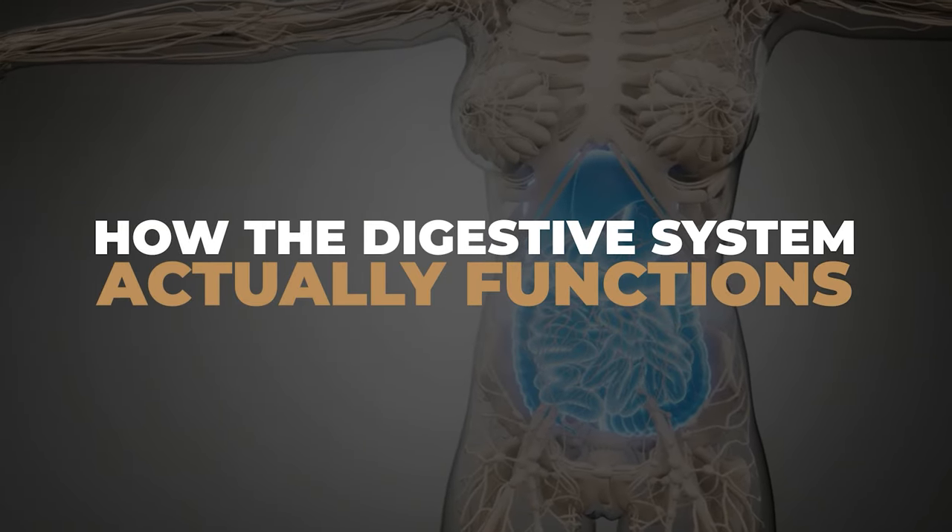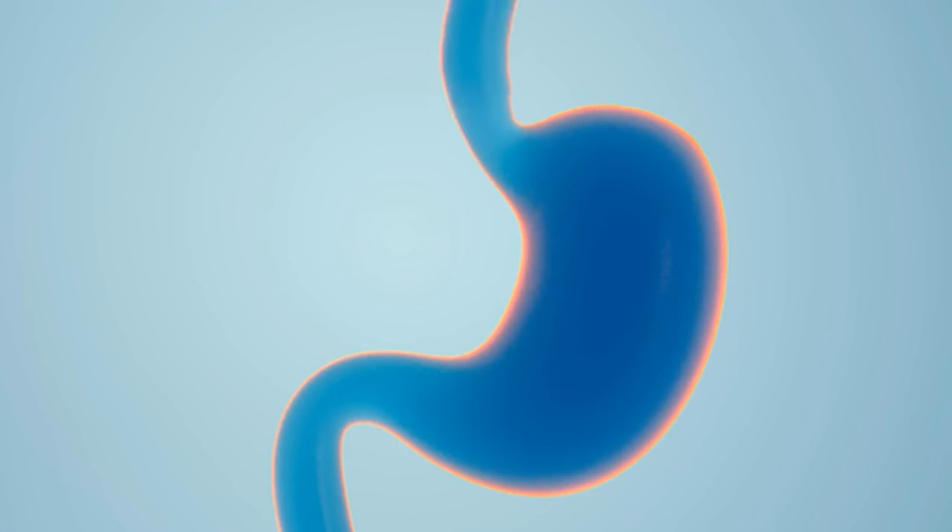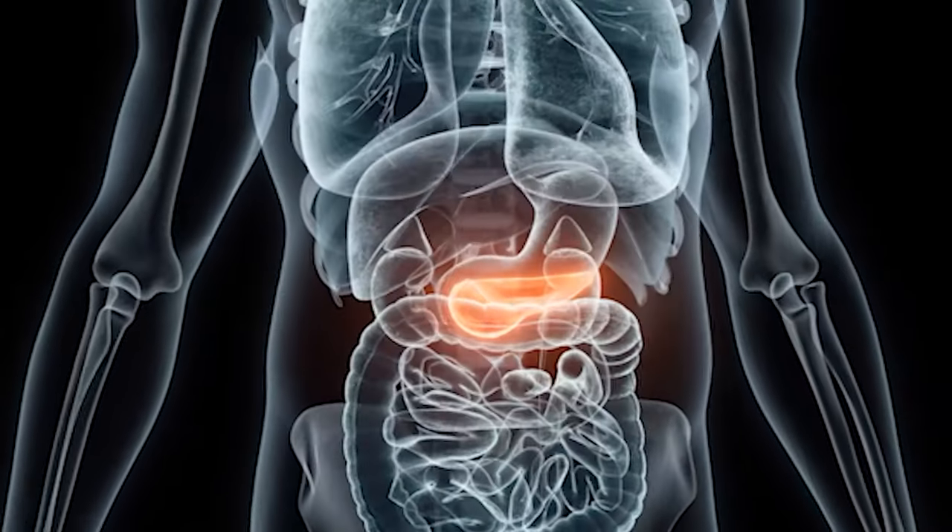How many of the things that we actually do currently with the way that we live, and what mainstream medicine would suggest for you to do about these symptoms, makes very little sense and is completely misaligned with understanding how the digestive system actually functions. I'm going to walk you through as simply and as quickly as I'm able how the digestive system actually works and where the most common dysfunctions present themselves. When you look at the digestive system like this, it's a very solutions-oriented lens.